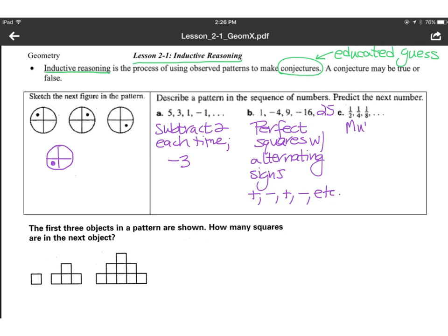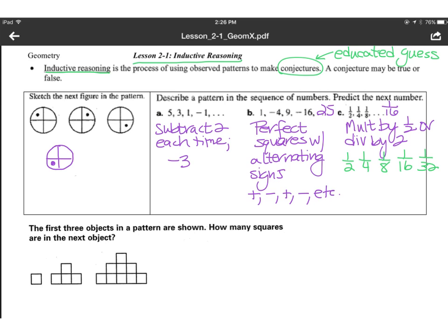Well, you're either multiplying by 1/2, or you can think of it as dividing by 2, which with fractions, most people probably find multiplying by 1/2 to be easier to think about than dividing a fraction by 2, but it's the same thing. And therefore our next number would be 1/16 in that pattern. Another way of thinking about this is kind of interesting. What do you notice about these denominators? So you have 1/2, 1/4, 1/8, 1/16. The next one would be 1/32.